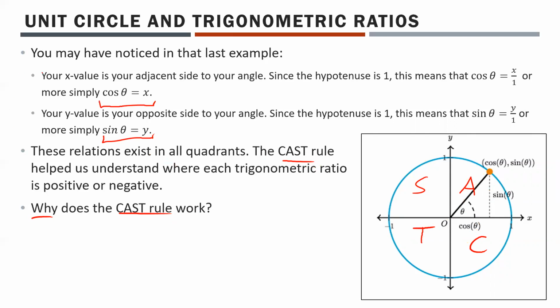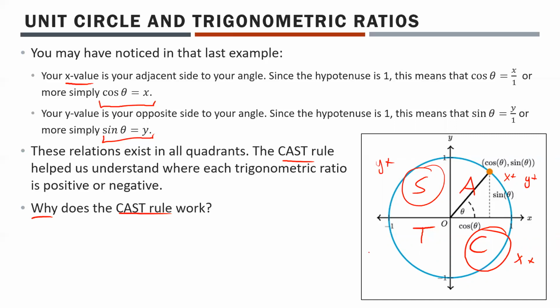Well, if we understand that your x is your cosine, notice down in this quadrant, the only thing that is positive between your x and your y is your x. So x is positive down here. X is positive and y is positive in the all quadrants. So in other words, both cosine is going to be positive and sine is going to be positive, and therefore tan is also going to be positive. Don't worry about that right now, though. For this quadrant up here, the only thing that's positive is your y, right? And again, sine is y, so that's why sine is positive up here.